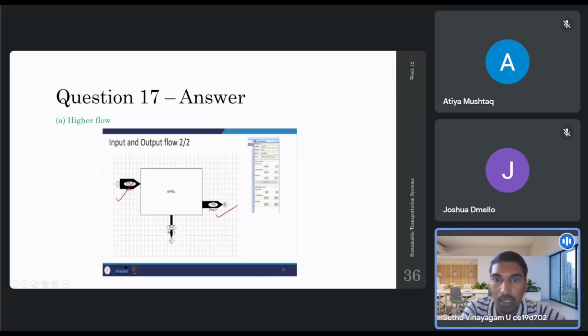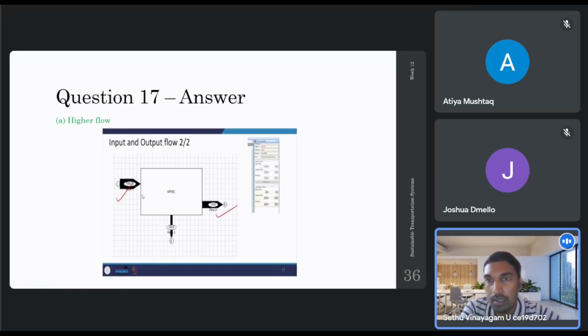If you look at it, depending on the flow, the thickness of these lines varies. Here the input is higher, the output and the stock are relatively smaller than the input, because these two should sum up to the input. So each of them individually will be lesser than the input. So input is much broader than the output or the stock, and relatively output is also higher than the stock.